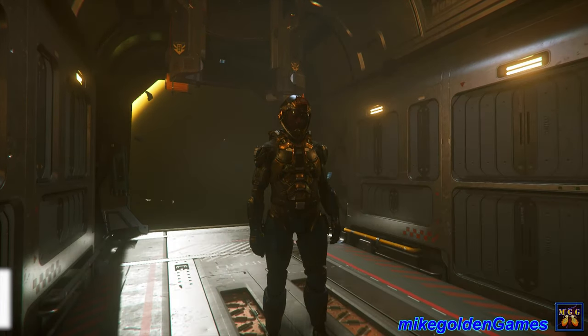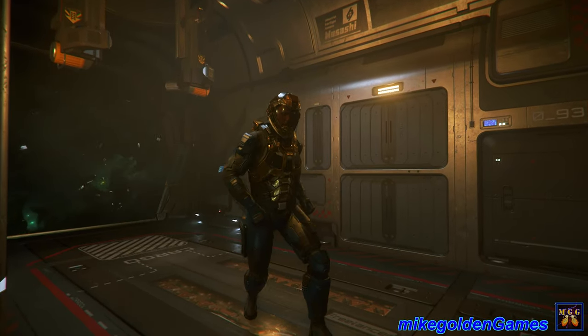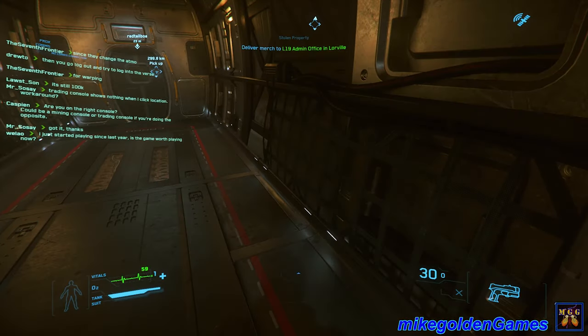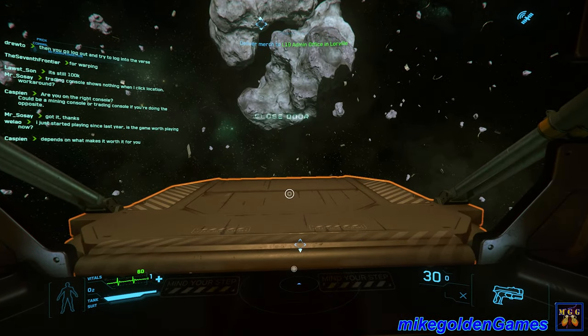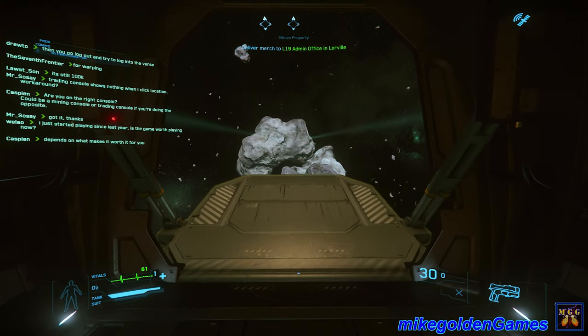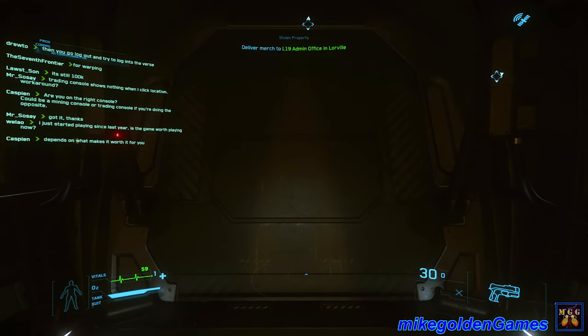You gotta... I'm stuck in it now. Maybe press F4 again? There we go. Press F4 to get out of it. Okay, let me close the bay door. There we go. Man, if you like space, this game is freaking awesome.